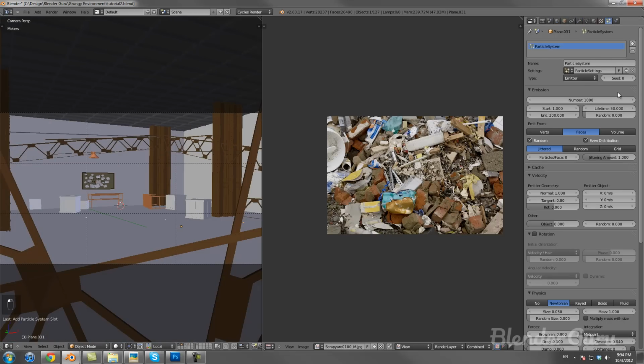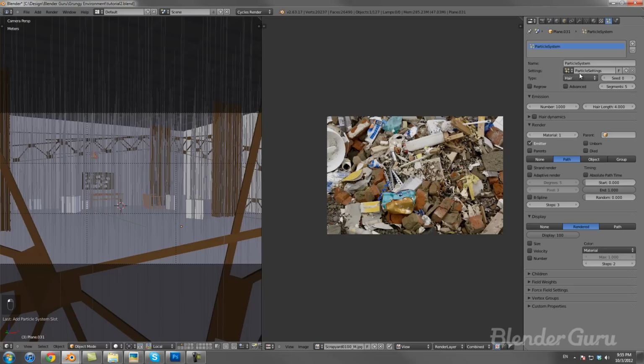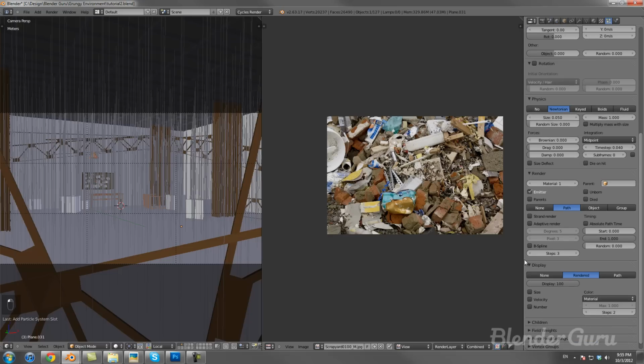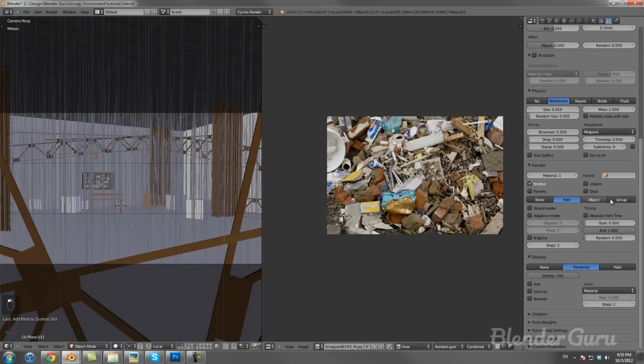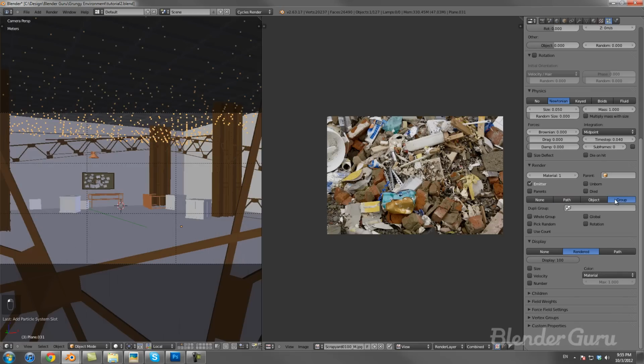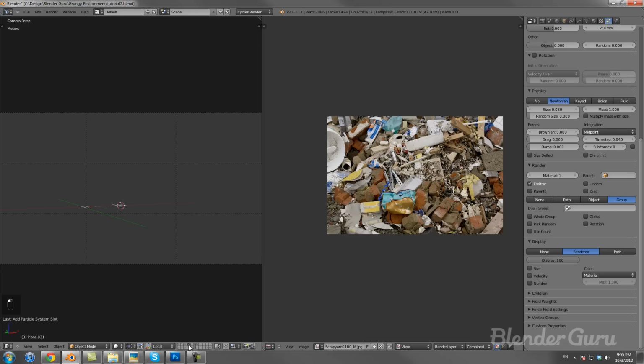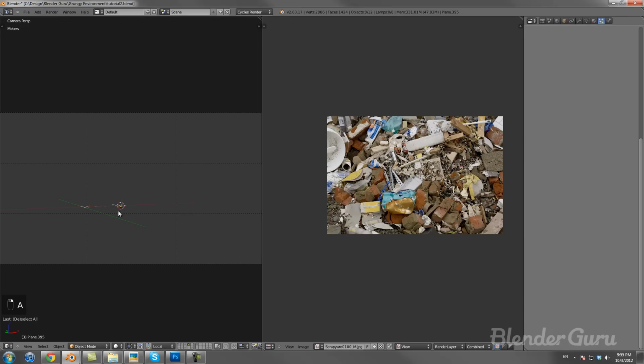Anyway, so we're going here. We're clicking on this main floor. I've gone to the particle systems, added a new particle system, and I'm changing the type to be hair, and then I'm clicking on advanced. Now down here underneath the render options, you've got an option to use a group as the actual particles. So you click on group, and we haven't actually made a group out of our objects yet. So let's go ahead and do that right here.